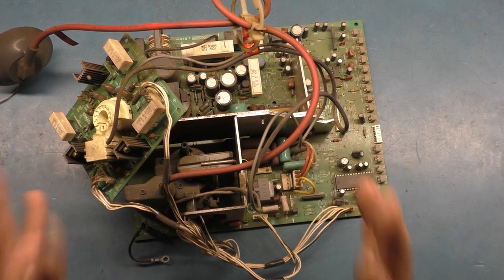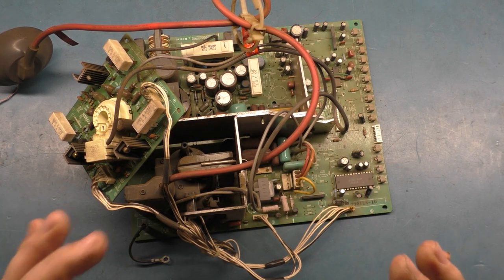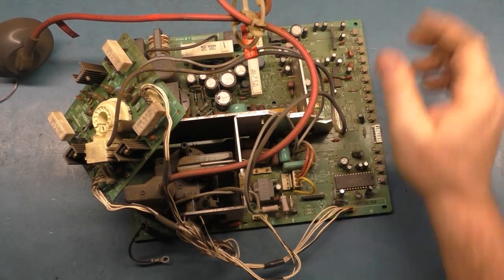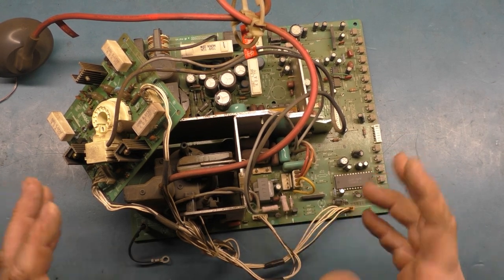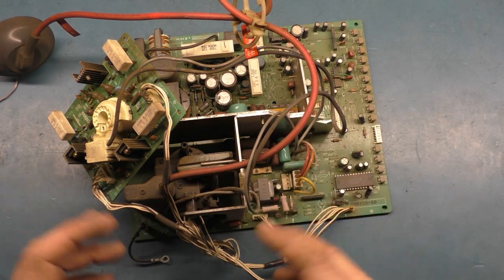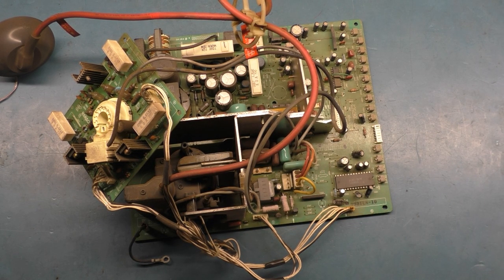If there's anything else I see that is of note that needs to be shown, like, oh, look at this kind of thing, I will cut in and show that. But otherwise, I'm going to cut away. When I come back, I'll have the full cap kit done, the reflow, and then we'll talk a little bit about how this chassis operates and kind of go from there.